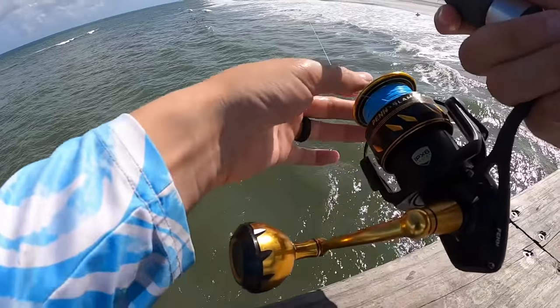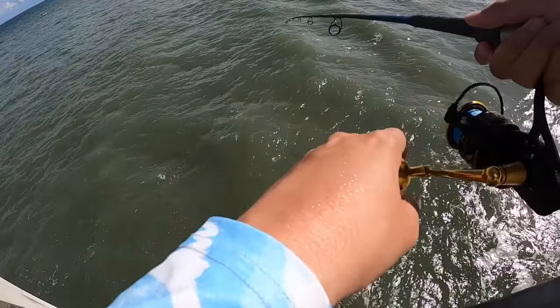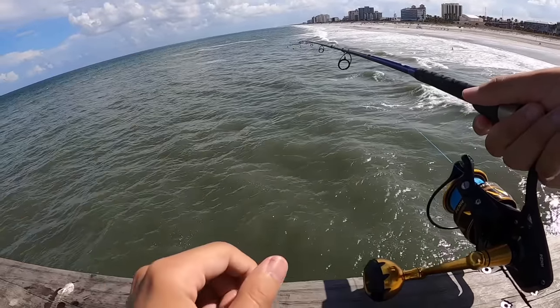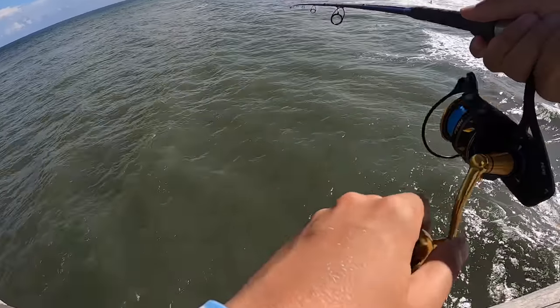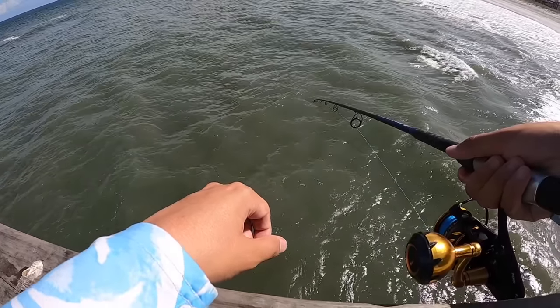It's funny, everybody was trying to take the flounder from me. We're gonna take that home with the old catch and cook, man. These are freaking tasty, and I've never actually caught one anywhere near here. And the season ends October 15th, so I feel like it's only right. I did not expect to catch that today.